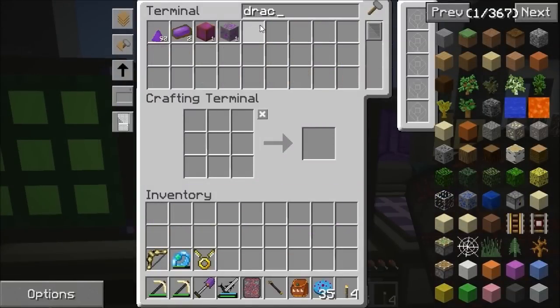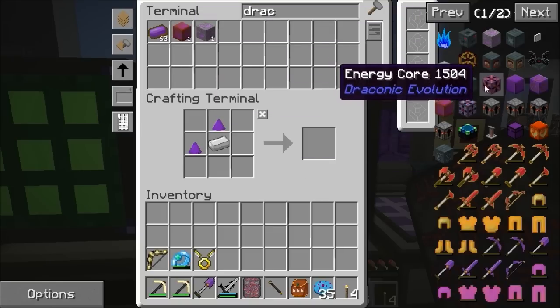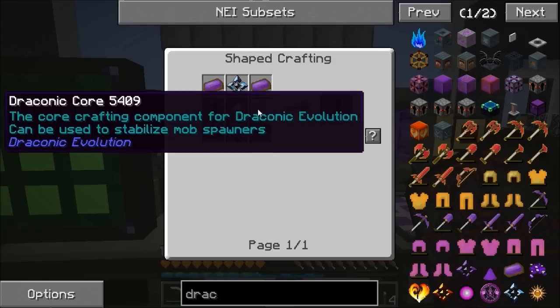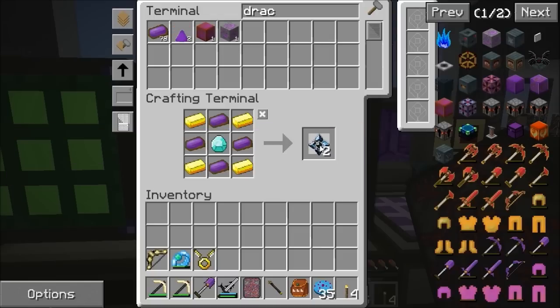And Draconic. So let's make this into ingots. So we've only got 22, which is going to give us 80 odd, because you get 4 per each one of them. Yeah, we might have enough, we'll see. So energy core. We're going to start off with a wyvern core. So 4 of them, and then they buff you. So only 6 of these guys. So 1, 2, 3, 4, 5, 6.